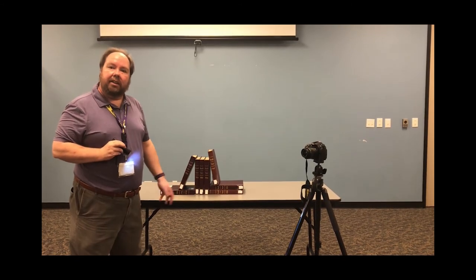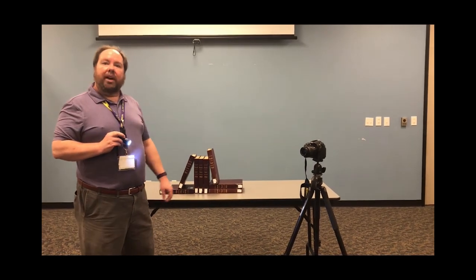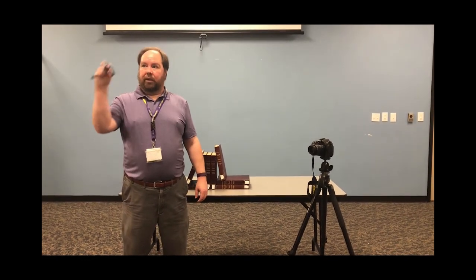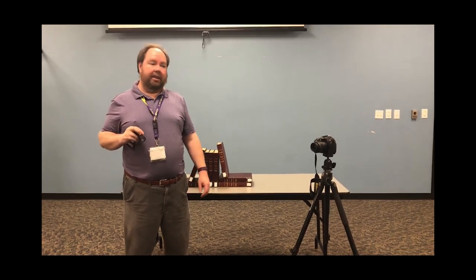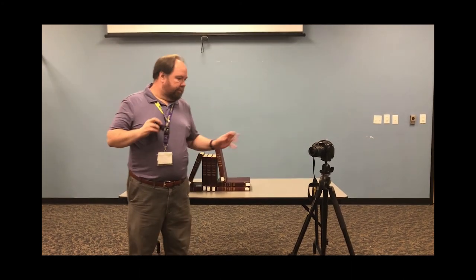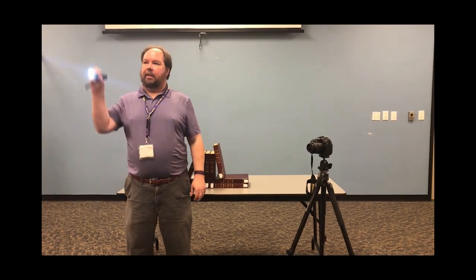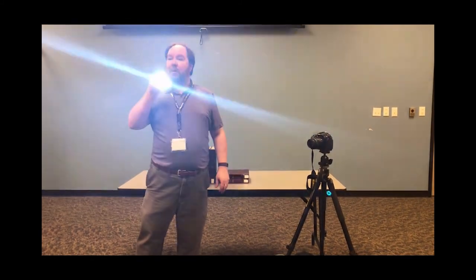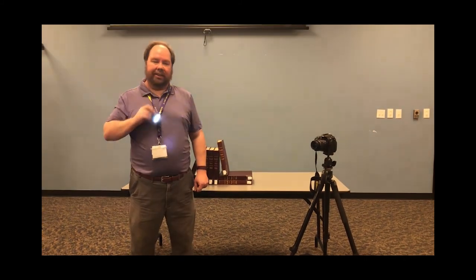Okay, so for the next part, for our last segment of this, we're going to teach you how to write words with light. One fun thing you can do with painting with light is actually use the flashlight to write words in space. So for this next one, I wrote the word books in space. And what you just do is set up the camera on a tripod. You don't have to have someone here to help you or to use a timer. Then turn off the lights, hit the shutter, and then use your flashlight, remembering that you're having to write backwards when you do this, and then just writing the words in the air.